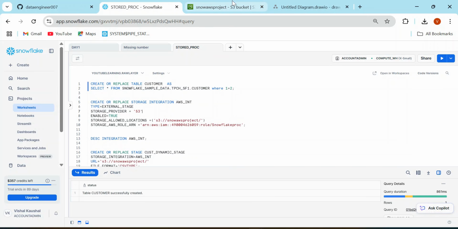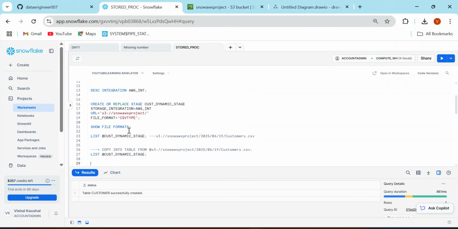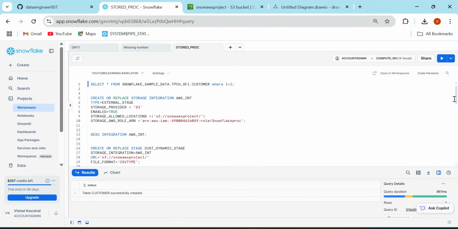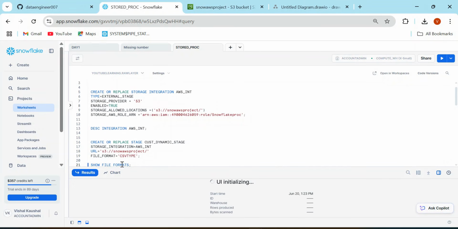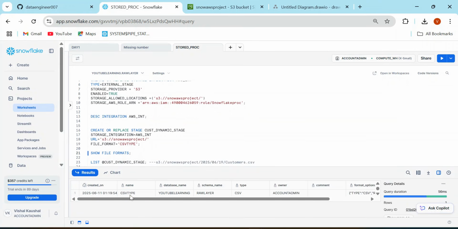Then obviously you might have already gone through my part 14 or 15, where I showed you how to connect your Snowflake with AWS. You should create your storage integration, and after that storage integration you should have your file format and the stages also. So I'm already ready with my storage integration. If you're not confident, then please go to part 14 or part 15 of my Snowflake Zero to Hero series. Then the stage I also have. In this stage I'm referring to this CSV file format. Whether we have it or not, you can simply check it. Yes, this is my file format.